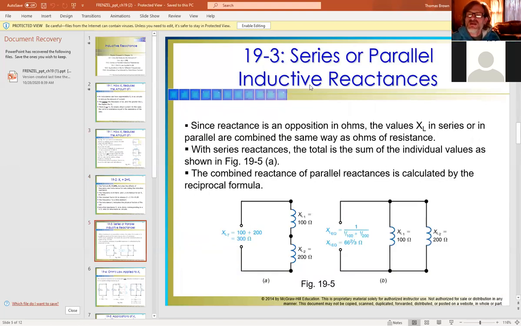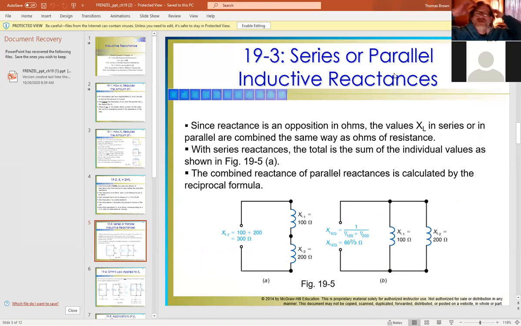So let's take a look. He jumps right into it. Now we're like old hands at this, right? We had a trial by fire with capacitive reactances, so this should come a little easier to absorb, but we'll go through it. We'll have the labs and practice problems for this, and of course the homeworks.